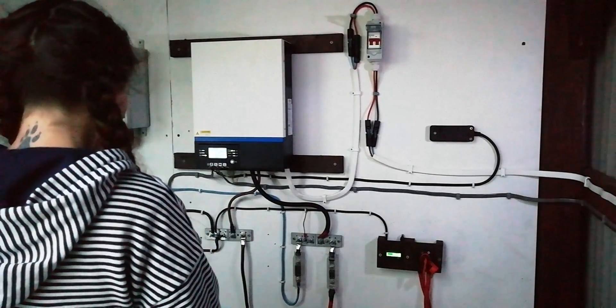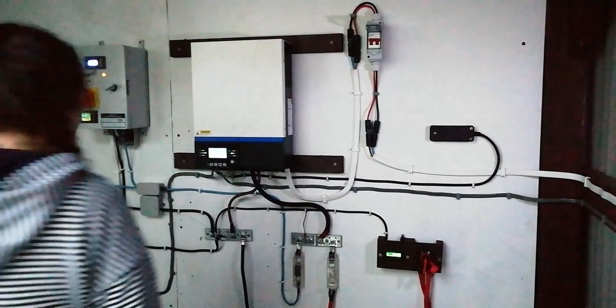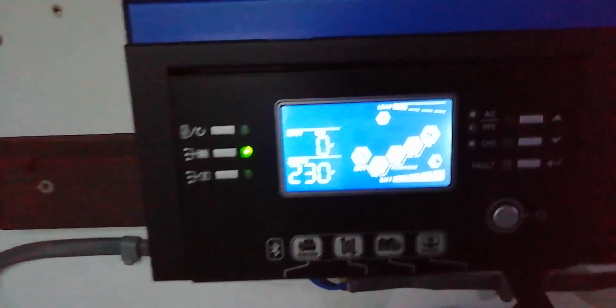The batteries are showing 100%. 24 point... oh, I didn't even know that one over there was on. 25.5. Just shows the discrepancy in that built-in Ister Breeze gauge. Battery gauge says 100%, the inverter is on. Eight o'clock in the evening so we're not going to have any power coming in. Nothing coming in from the solar, but we're at 25.4. The Ister Breeze gauge says 24.8 — that was always off, that was never right. The correct reading, 25.4, also matches 25.3.